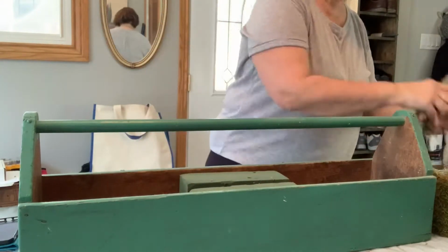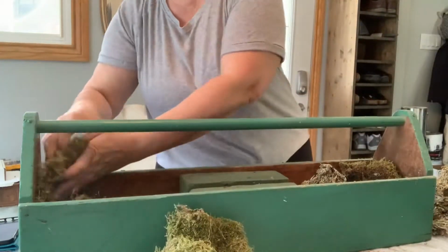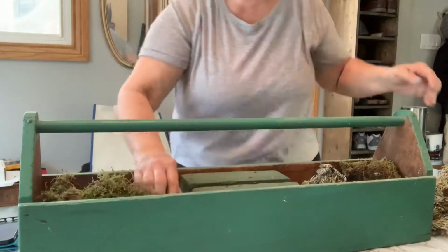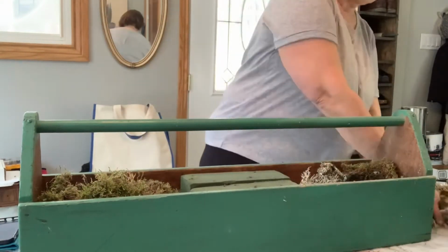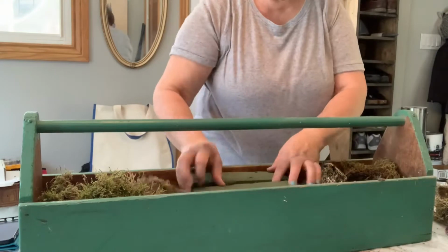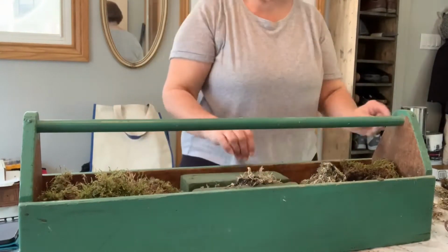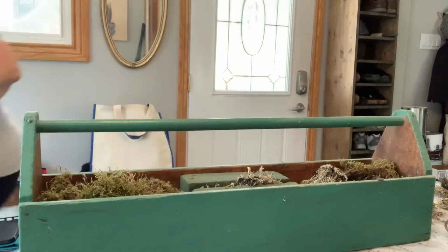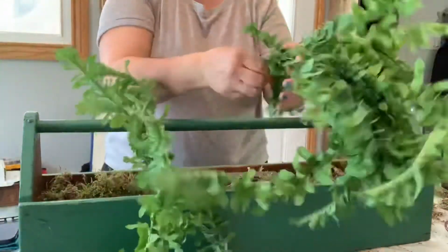So I start off with some foam and I add some dried moss to fill the toolbox with, and I'll be using some artificial ferns to add a lot of filler, and then I'll be using some eucalyptus leaves, and then I'll be adding some white flowers, some driftwood that I had found on the beach.